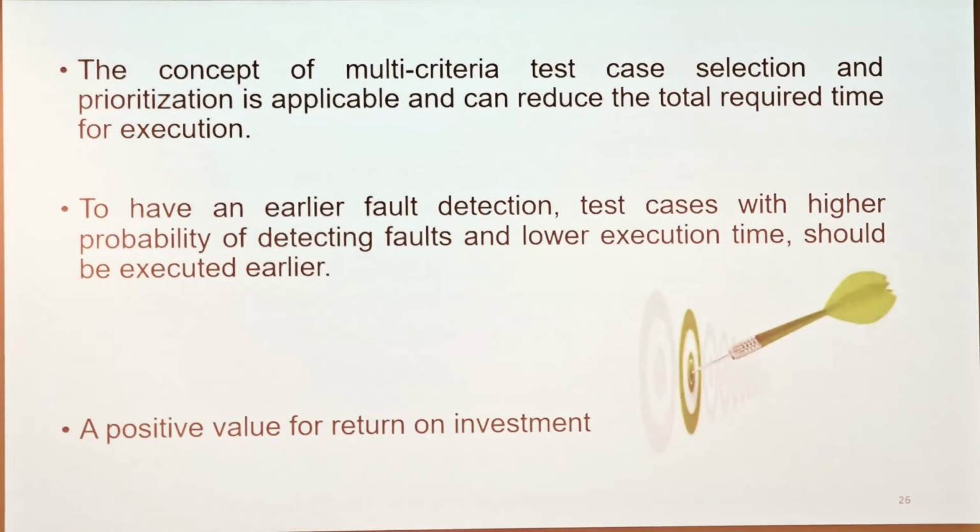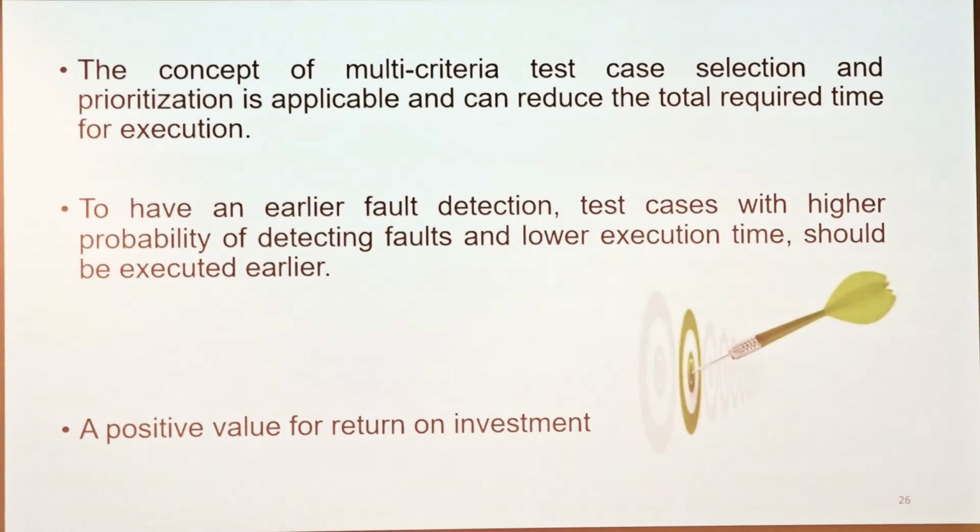I'm going to conclude my presentation with this slide. So the first conclusion is that the concept of multi-criteria test case selection and prioritization is applicable and can reduce the total required time for execution. You are going to get earlier fault detection by using our prototype. So still you can minimize the usage of testing resources. There's another optimization problem, and as a last contribution, we got a positive value for return on investment.